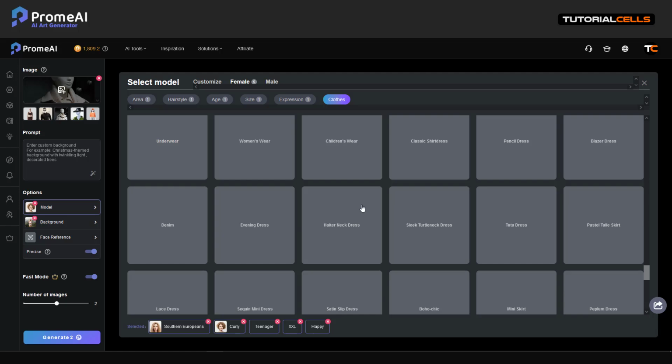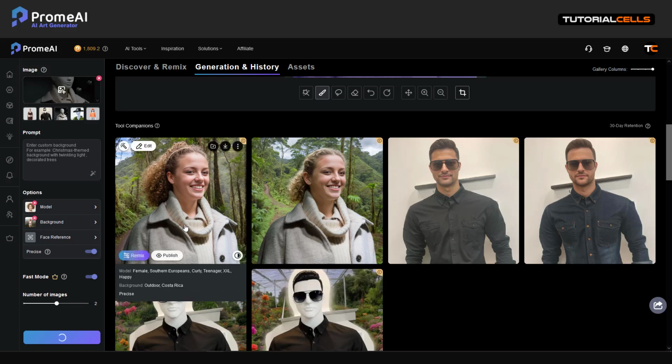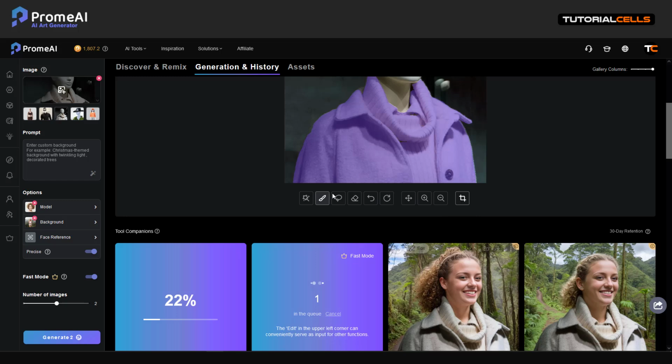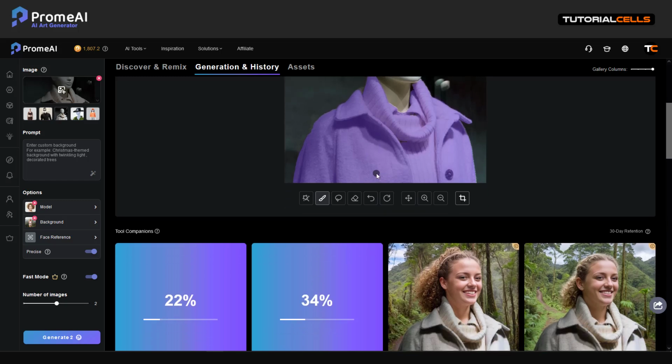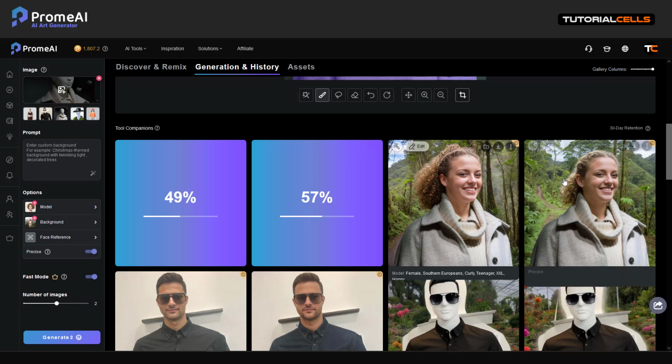If you go into the model, you can see you have to select one of these, or glasses, for example. Let's choose other glasses and see whether it will change the glasses or not, because we want the real person to wear the glasses that the mannequin is wearing. Nice.